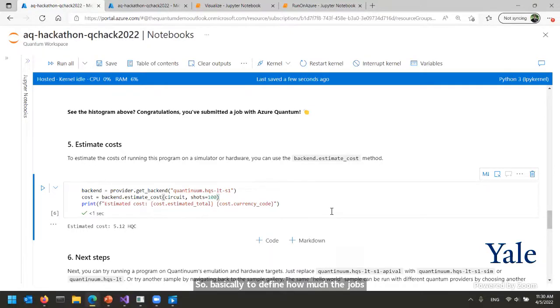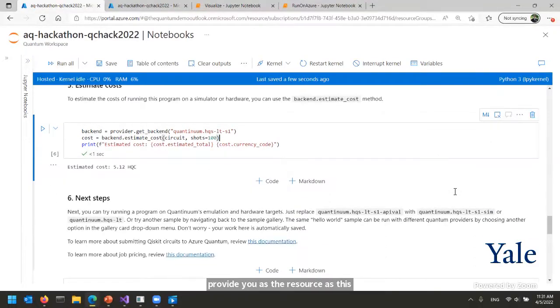So this workspace that you will be using on Saturday is going to have a certain amount of credits allocated, and each job is going to cost credits, but it's not going to cost you. It's something we provide you as a resource.